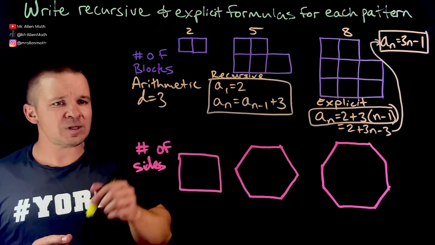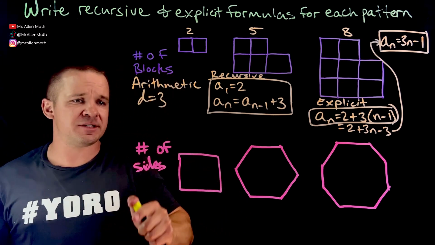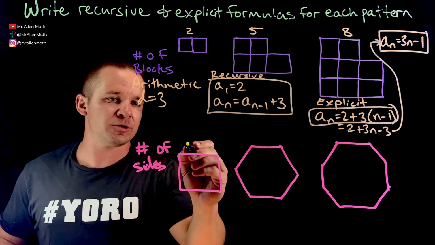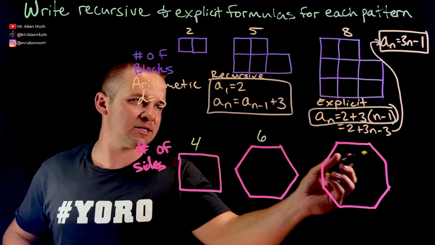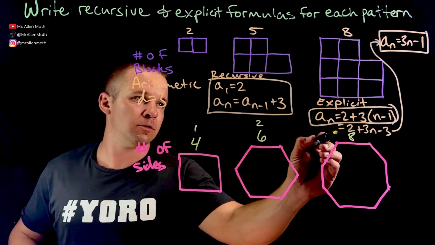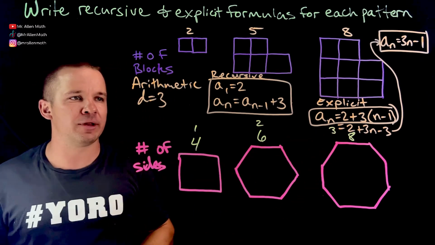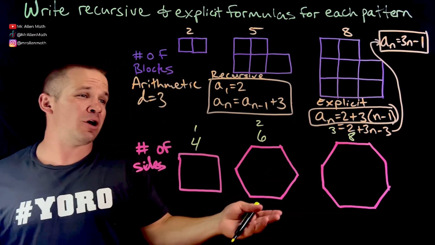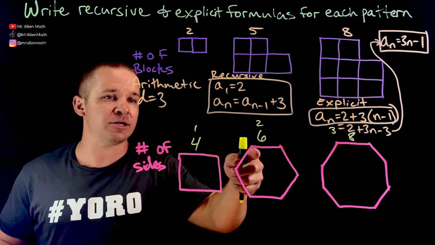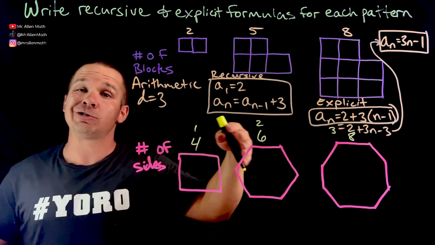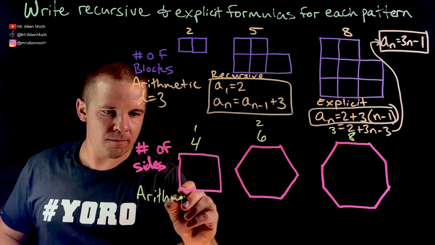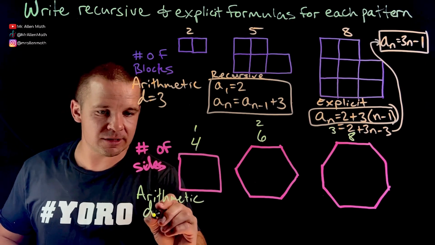All right. Down here with the geometric shapes. Number of sides. I'm going to write down my number of sides here because it's a little less obvious than counting the blocks. So for my first one, I have 4, then I have 6, and then I have 8. And some people also like to write down their term number, like 1, 2, 3, 4, 5. Because we could also say, how many sides are going to be in the fourth one? Well, that'd be 10, right? I'm adding 2, as we see from 4 to 6 to 8. I'm adding 2 each time. It's arithmetic, isn't it? Arithmetic. My common difference is 2.